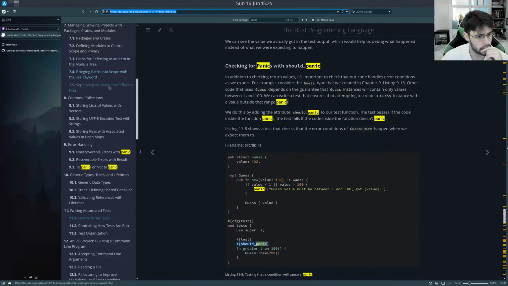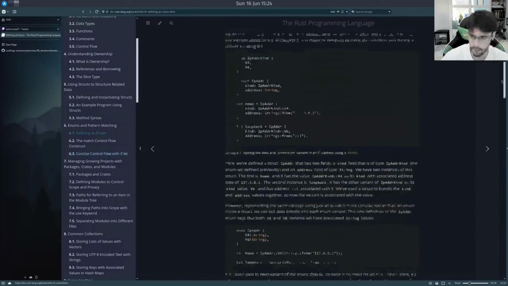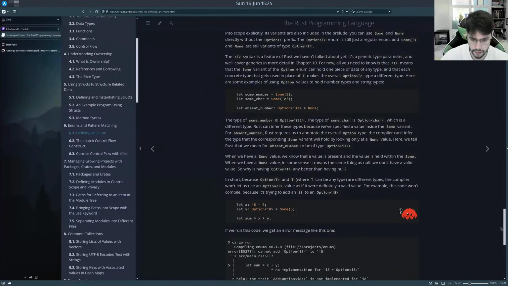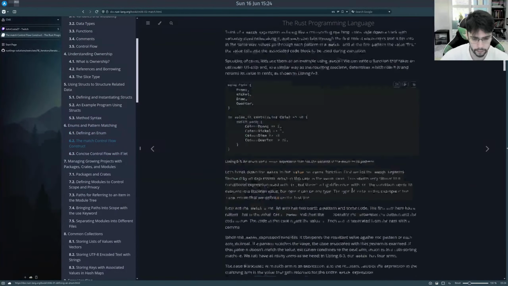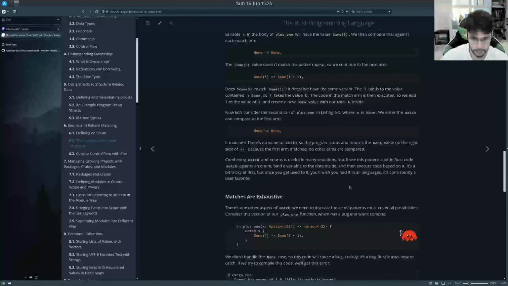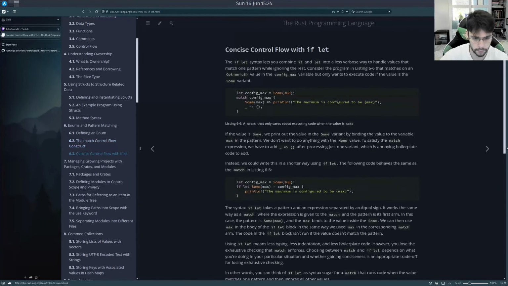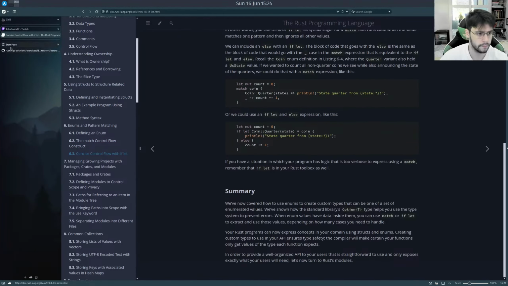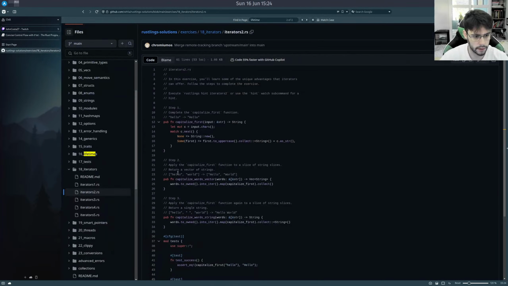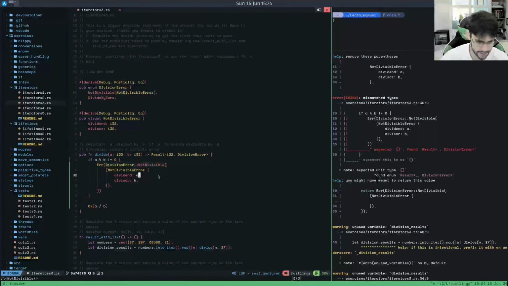Rust book. Enums. Enums with structs inside of them. Okay, real quick, I just want to know. Yeah, that's exactly what I had, no?